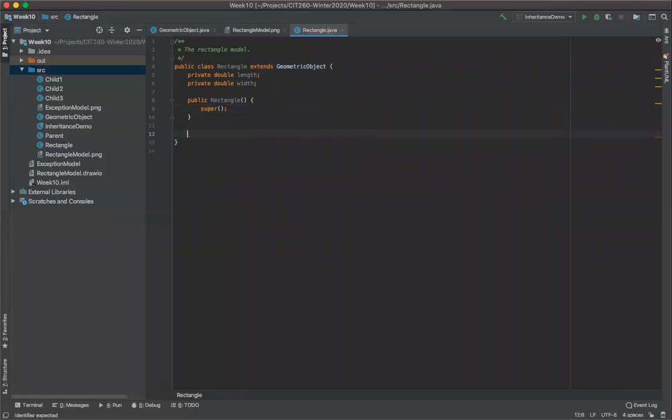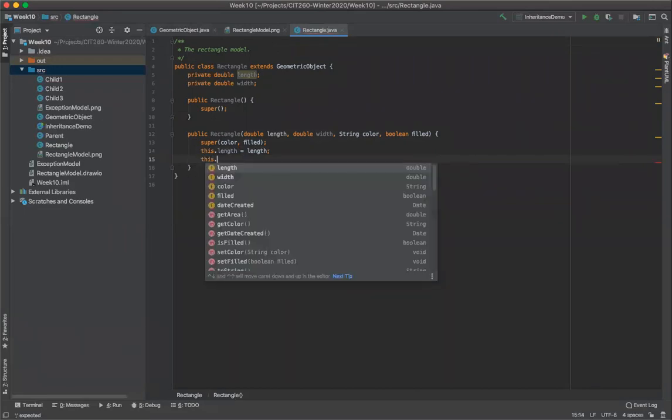And we'll have a parameterized constructor, public Rectangle, and it's going to take the double length and the double width. And then our parent requirements, because this is the inflexible part, so we have to create our parent object within ourselves. So we know that there is a color and a Boolean for whether or not it's filled. So we'll go ahead and pass our color and our filled up to our geometric object parent, and then we'll set our length and our width in our own memory space here.